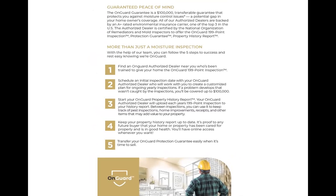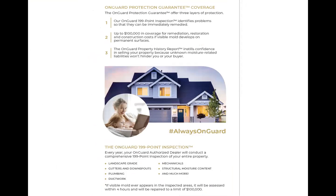All right, so let's flip back to this. And by the way, all of this stuff is available. So if you wanted to look in more detail at these brochures and other things, we'd be happy to send you a PDF on it. There's no reason for me to waste your time right now reading everything word by word. Okay, the OnGuard protection guarantee coverage.